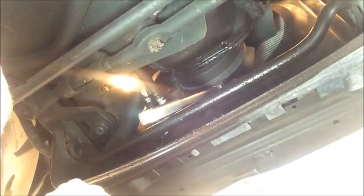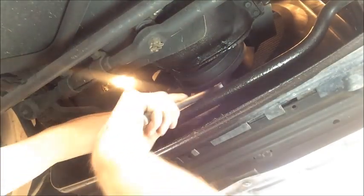Alright, so now we're going to go back to the front of the engine bay, over where we have the other wrench still. And we're going to rotate the engine clockwise while looking back in the place where the torque converter is connected until we get the next bolt in exactly that same spot.